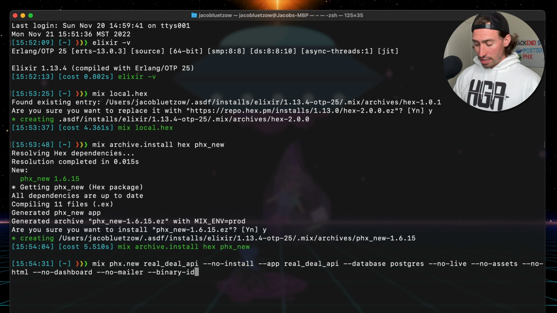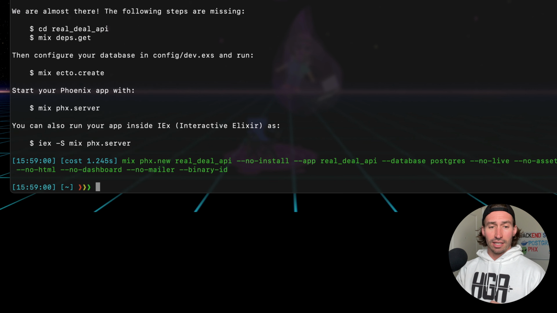And now let's go ahead and hit enter and it will create our project. Look at that. Pretty awesome. It runs through some steps that you have to do here. So you'll see that we have to install our dependencies and then we have to use mix ecto.create, which will create our database and do the initial configuration for it, which is pretty cool.